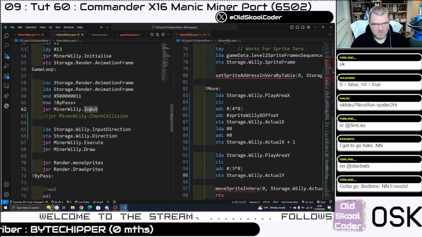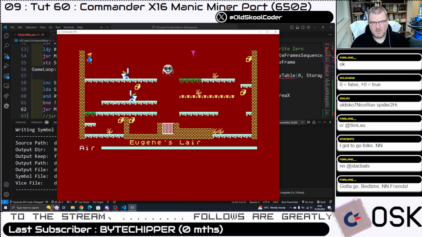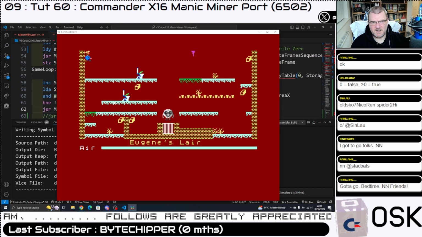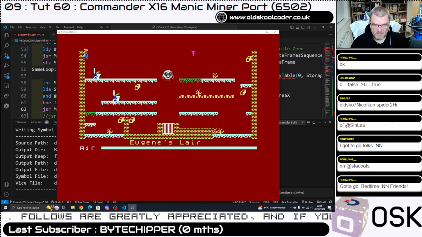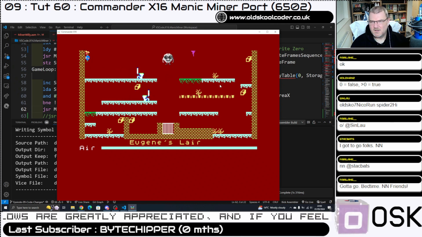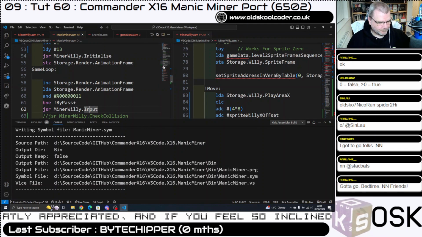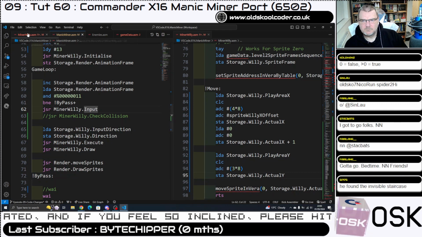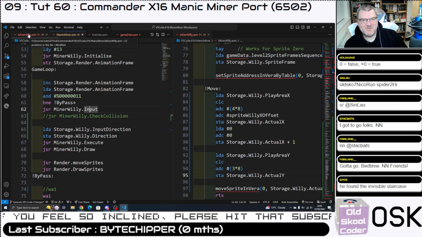Right. Well, it's put him in the right place now, but why is he going down when I want to go left? Oh dear. He's found an invisible staircase.